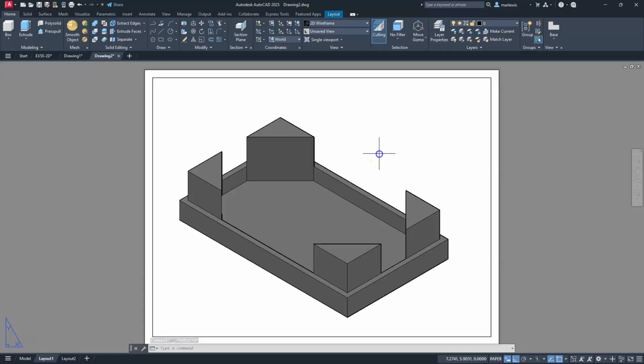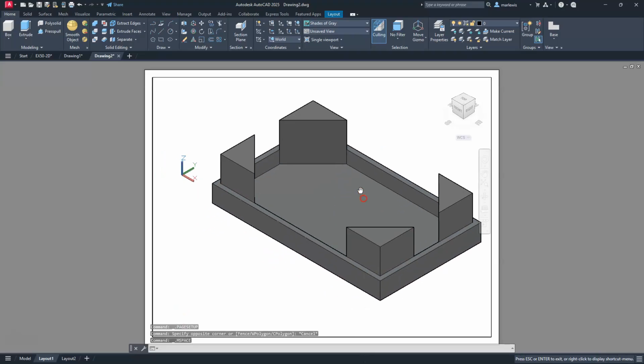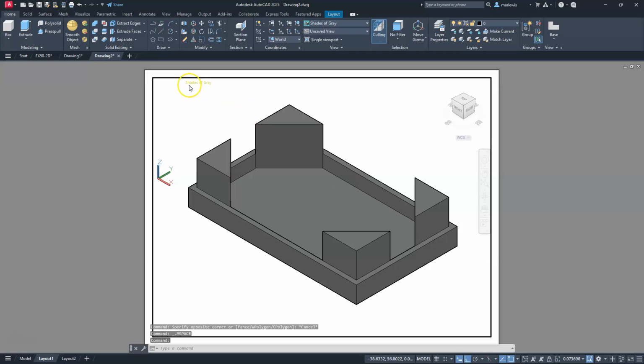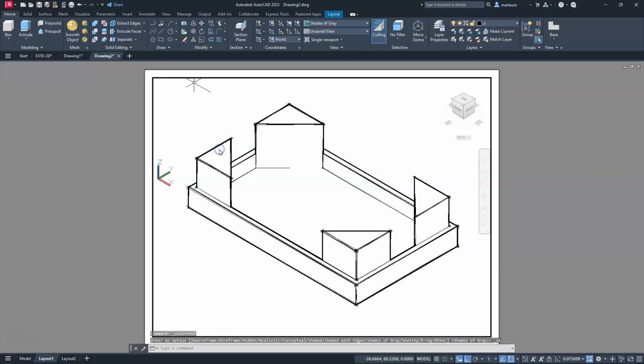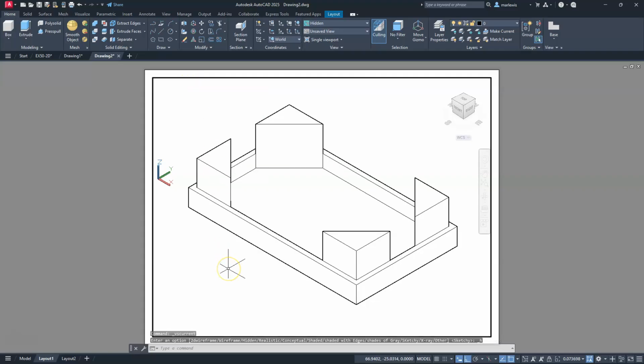So let's go ahead and double click on the inside of this viewport. You can see that it is bolded. I can pan or move my shape around, all right? I can change the way this thing looks if I go here. And then it says, you know, sketchy is what you saw me show the other one. So if you want to view it in any of these other ones, you can do that. I'm just going to leave it at hidden right now.